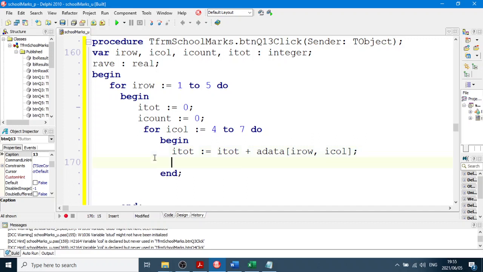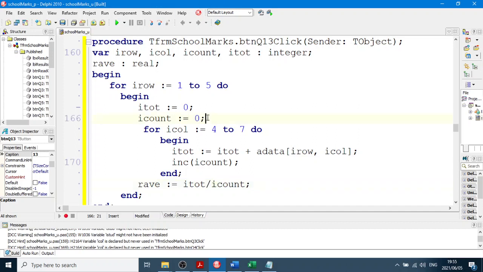Fine, and we will increment our count. We know it's 4, 5, 6, 4 thingies, but never mind. Just the concept. Now I'm going to calculate our average over here. So that'll be the average for that particular row.